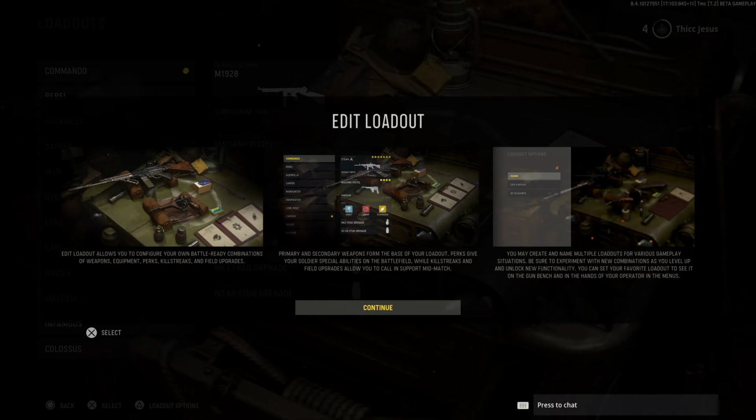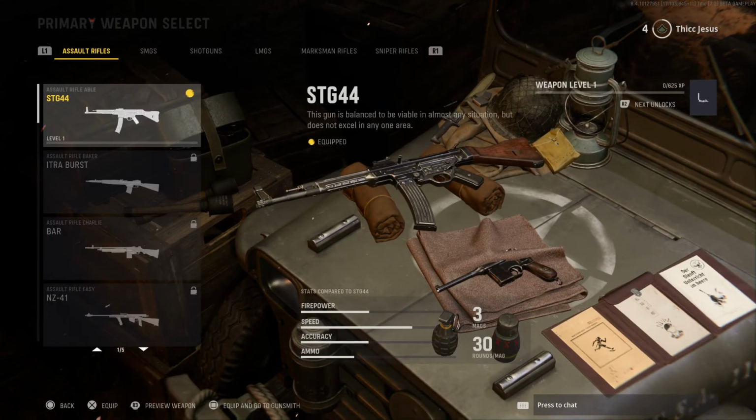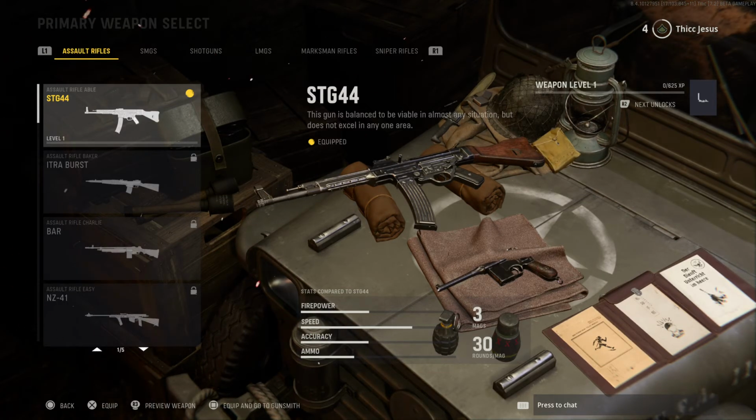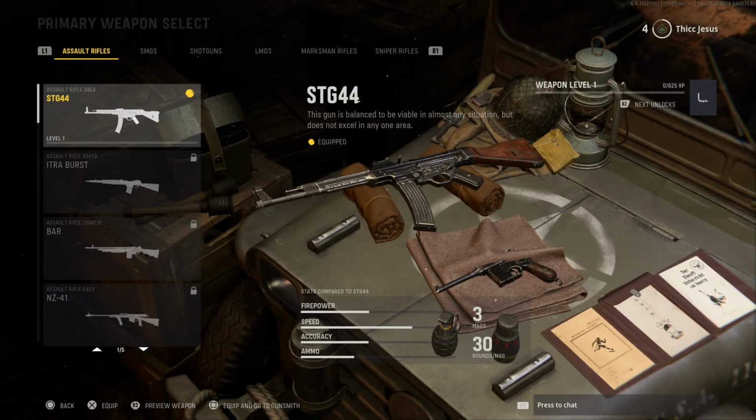Alright, we're just going to go in here and look at the weapons. It's got the same layout. The game has the same engine, I do believe, as Call of Duty Modern Warfare, the 2019 game. And it's looking like they're taking the same exact layout for the create-a-class from Black Ops Cold War and Modern Warfare.